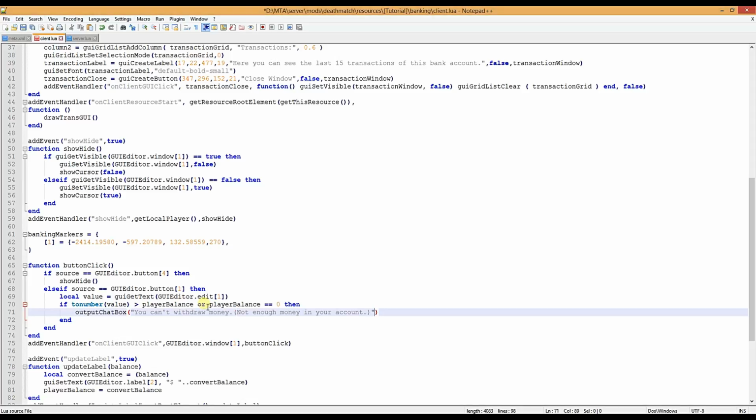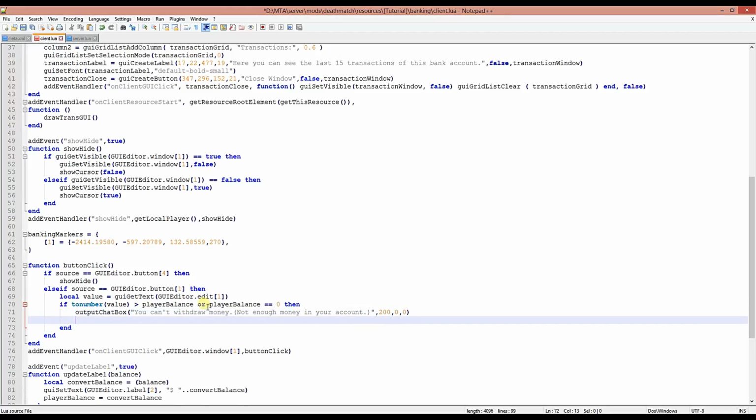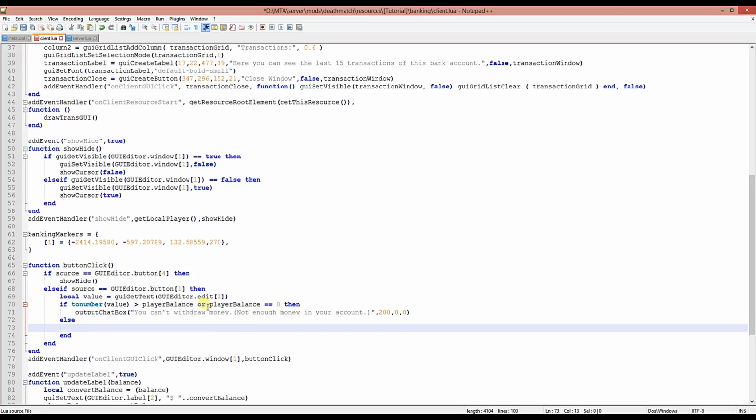And here is for red color, and if it's return false. If the value entered is less than the player balance and player balance is not 0, then trigger server event.